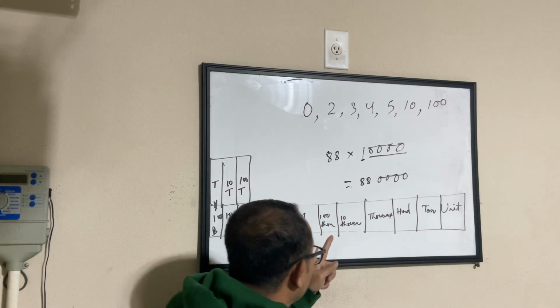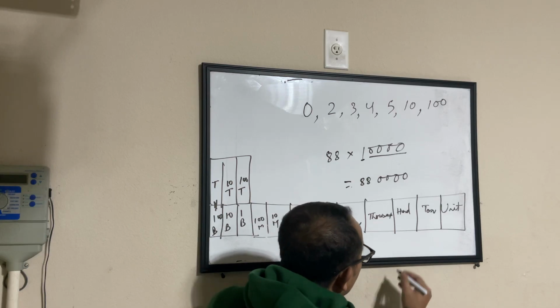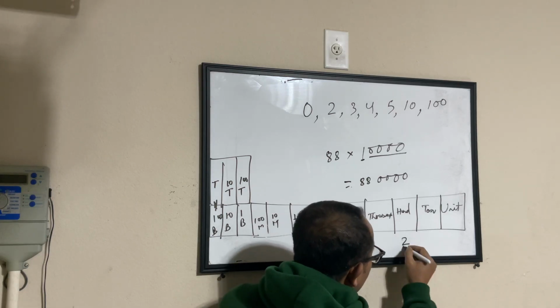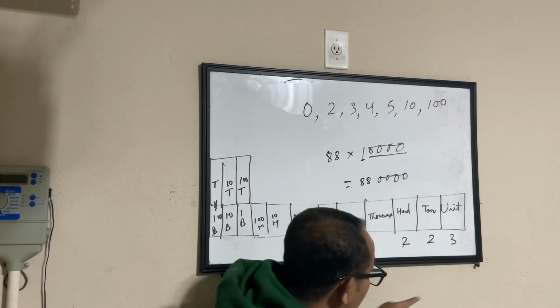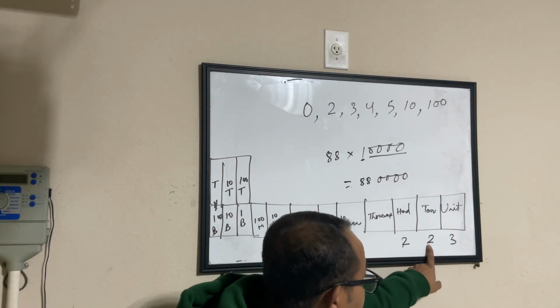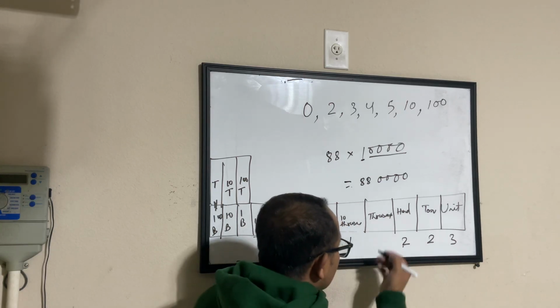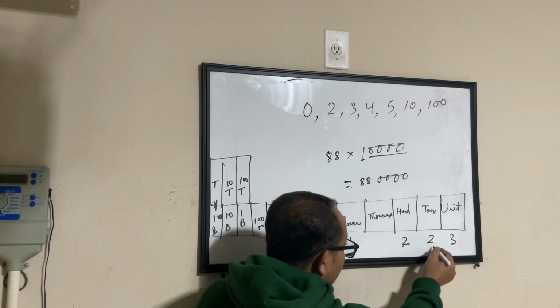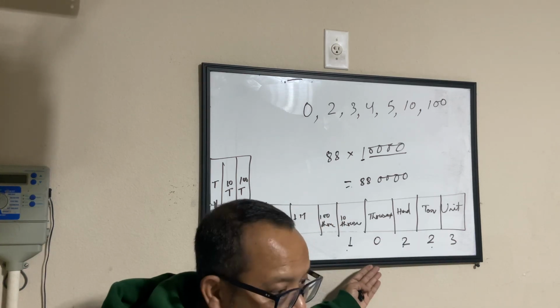10,523. So 10,000 meaning I'll put a 1 in 10,000 place. 10,200. So I'll put a 2 in 100 place. 23. So I'll put a 2 and 3. This is 10. 2 goes into 10th place. 3 goes in 1st place. 2 goes to 100th place. And since we are talking about 10,223, that means there is nothing in 1000th place. It goes as 0. And you write it that way.